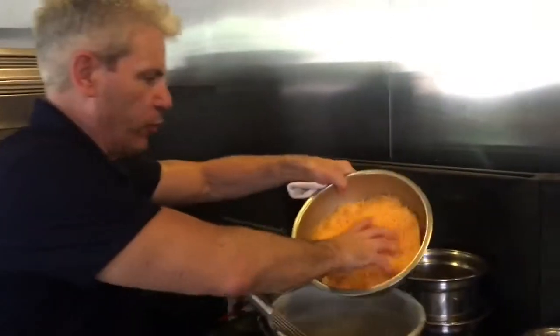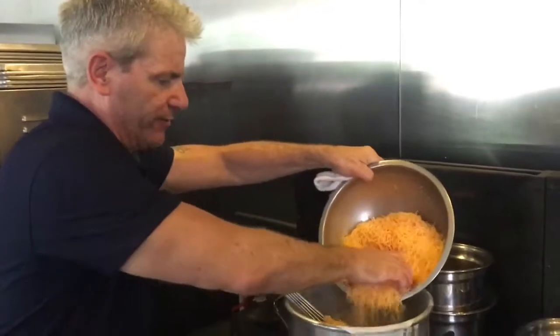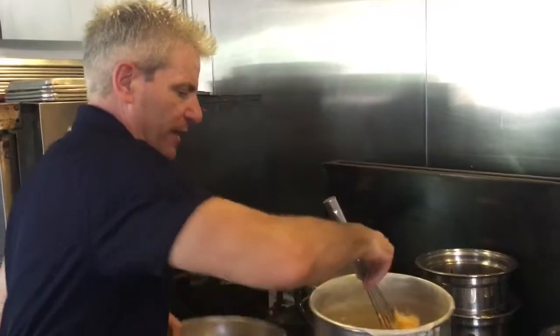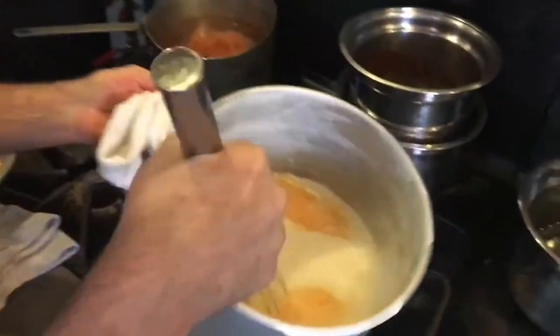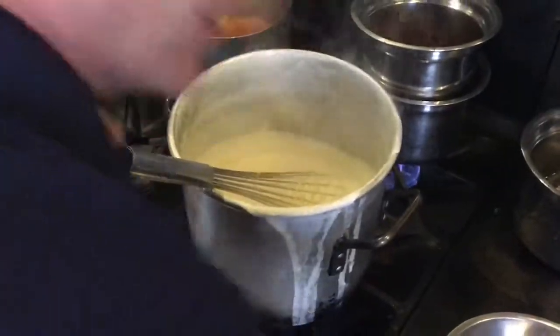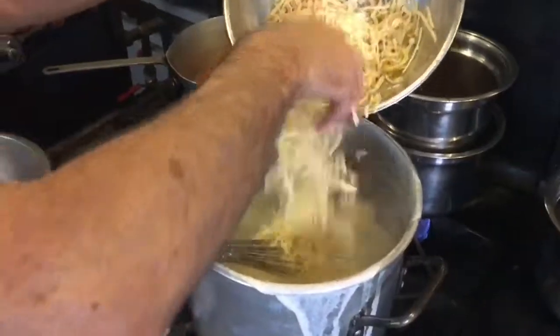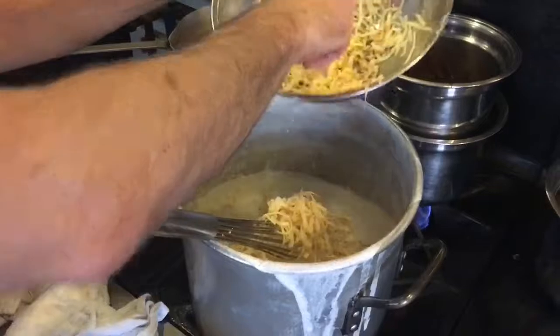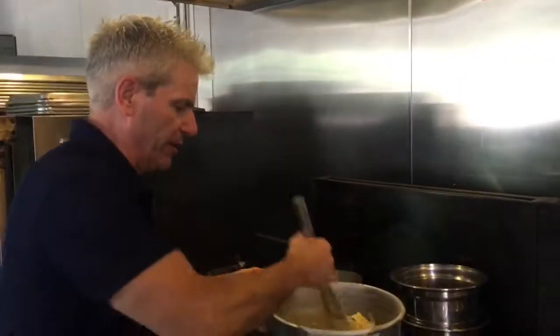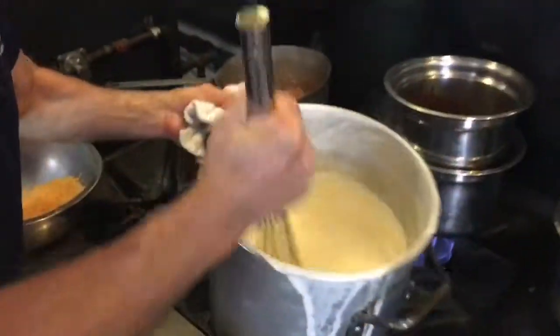So of our original 3 quarts plus, we're down to what, a half gallon there? It's reduced by about a third. We're going to put about 2/3 of our cheddar cheese in. You can see that's going to mix in real quick. And our featured cheese. Now we're going to reserve a little bit to top off the pasta when we put it in the pan. It's for the final little bacon presentation.